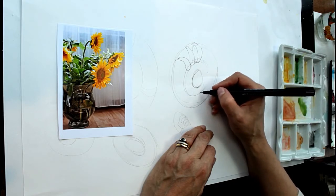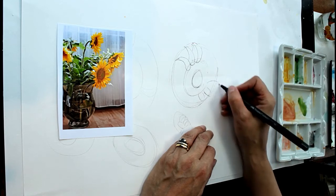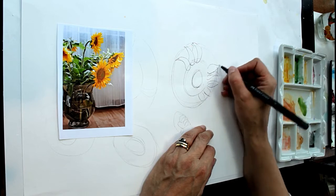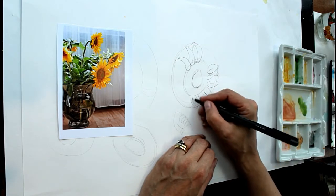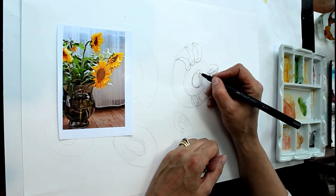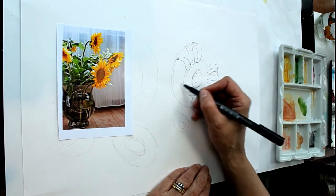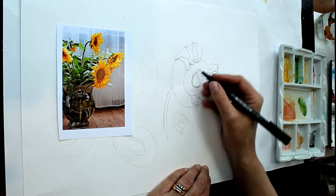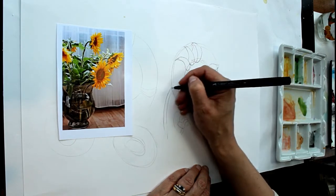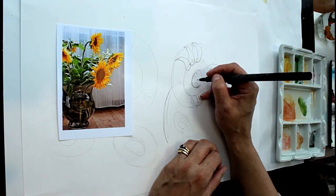And then at this side, they're coming out in this direction. And vary them a bit, give some of them a bit of a kink, make some of them go in different directions. Okay, and obviously carry on all the way around. And then you can build your detail up with your paint once you start putting your paint on. Don't forget they need some stems as well. Always start your hand here, even if you're not drawing that line there, have your hand here and then go to your stem, because that's where it's joined at the back of the flower.